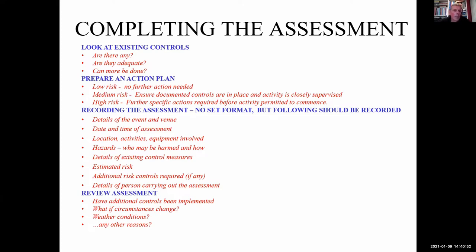So first of all, details of the event and the venue. We don't just want a general risk assessment that could apply to any astronomical event. We want it to apply to a particular event, so when the event's occurring and where it's occurring. The date and the time that we actually did the assessment. We may have done the assessment in the park on a glorious summer morning, but we're going to be holding an astronomical event in the middle of winter at midnight, so it's going to be completely different. We need to think about the actual location where we're holding the activity, the actual activities that are going to be carried out, the equipment involved, and those kind of things.